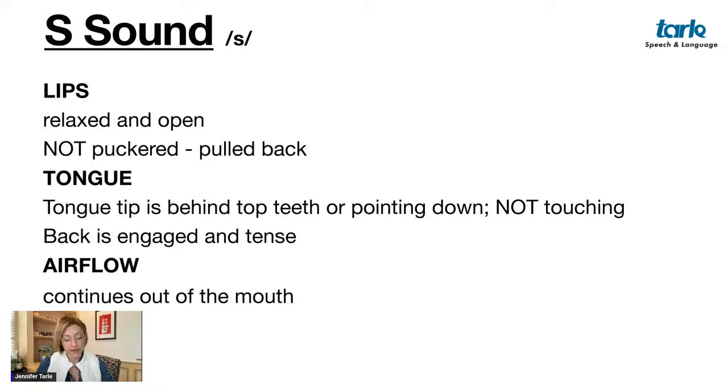Some of the mistakes that I see is that people will pucker their lips, and that is not going to help you make the correct sound. Or they will relax their lips a little too much, and it's just sort of open and hanging out there. You want them to be relaxed, but slightly pulled back. You're not smiling. I think about it as a smirk. You can see my lips are just pulled back slightly.